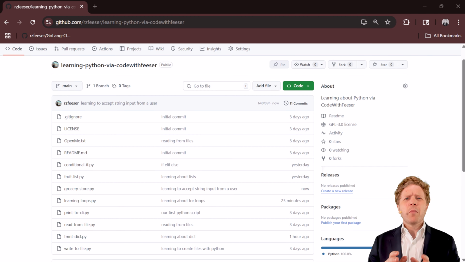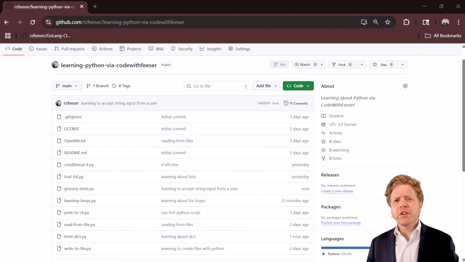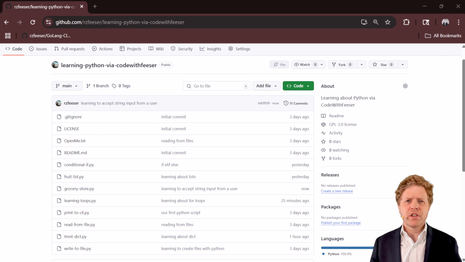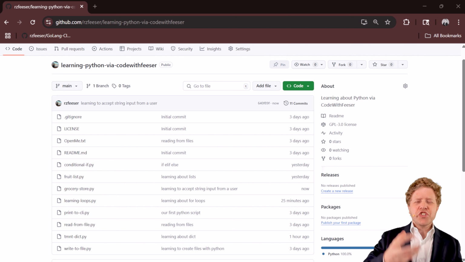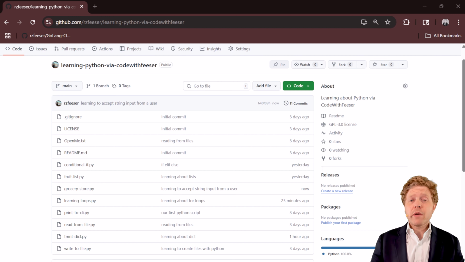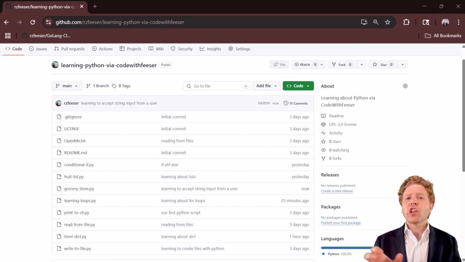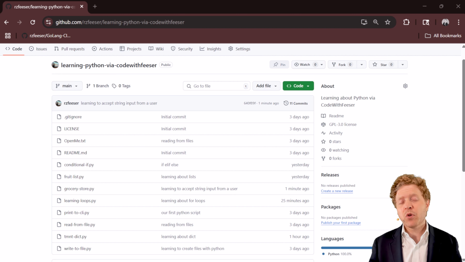Gang, that was remarkable. We just wrote a program that interacted with our user. We learned about the input function, which collected string input from whomever may be interacting with our application. And then we actually checked that. Not even before then, we sanitized it. We did a dot lower on whatever they typed in to make sure that it wouldn't cause an error, that if they typed in capital milk or capital apple, we'd still get back a result.